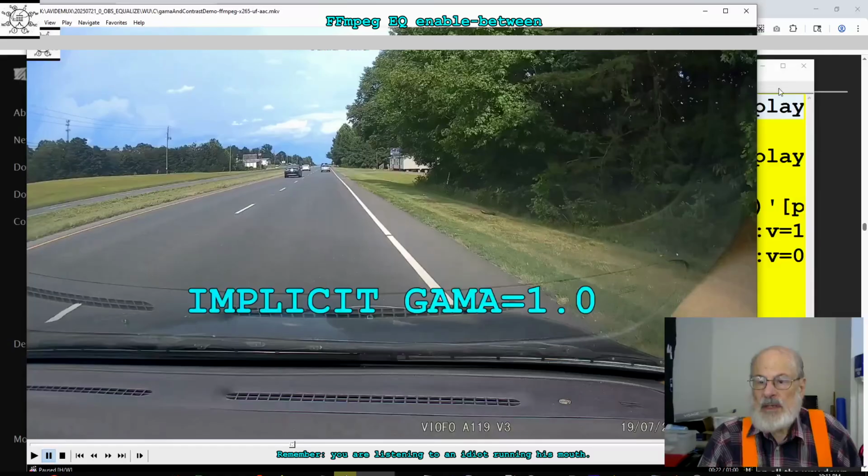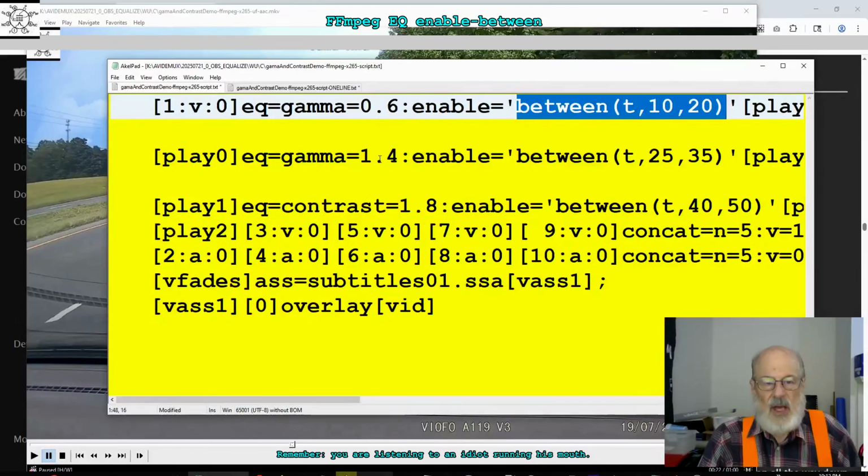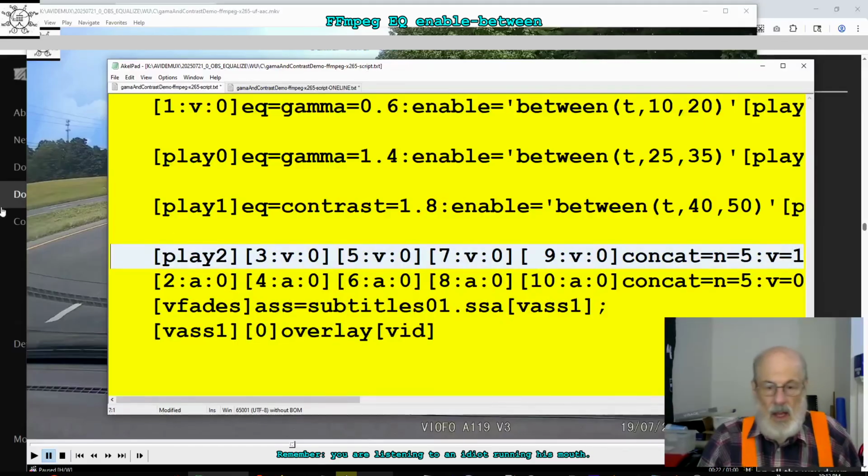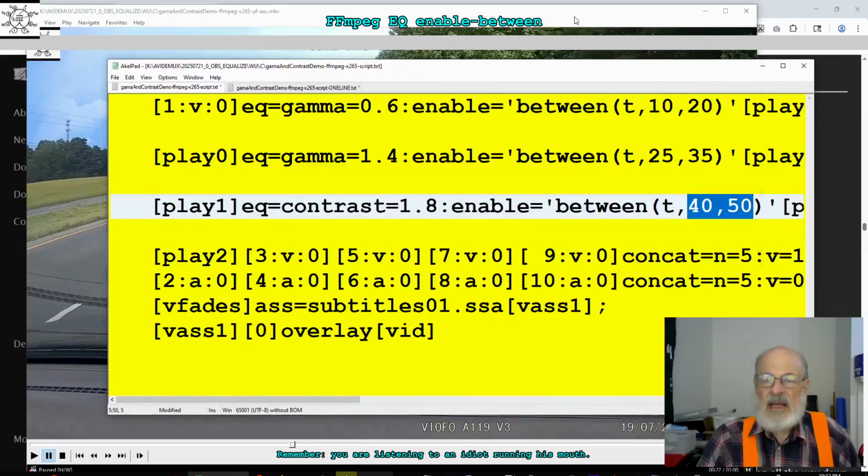And then I told it, and this is what the next line is, make it 1.4. But then I decided to try, does it also work for the contrast function, subfunctionality? So I say, give me a contrast of 1.8 between 40 seconds and 50 seconds, and I get the same thing.